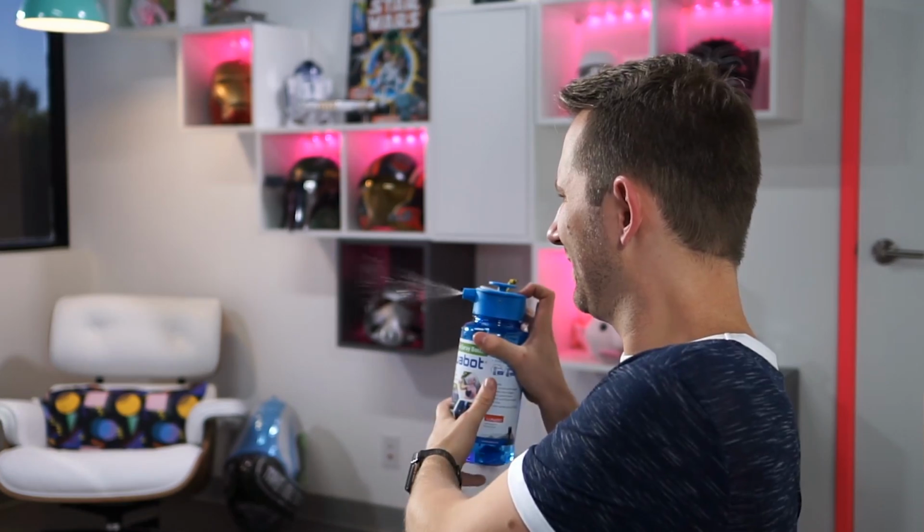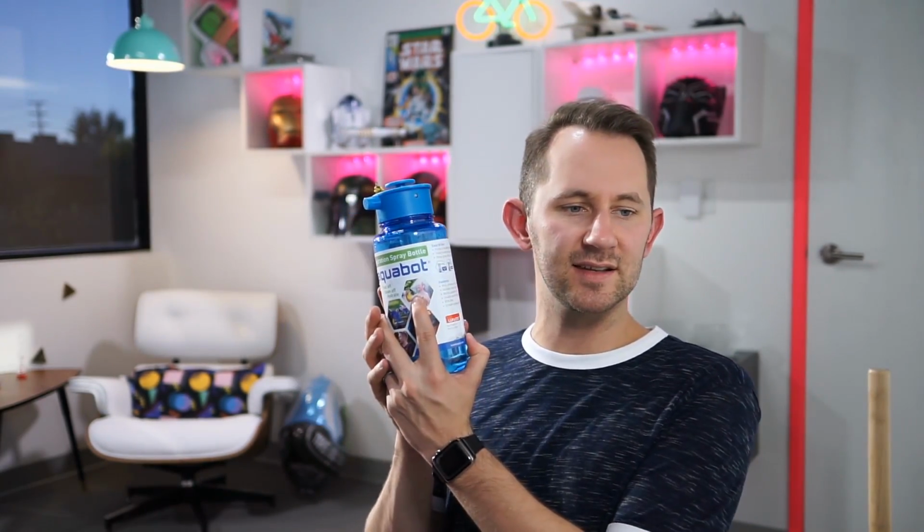Is that the mist? I mean, it's mist-ish, not nearly as satisfying as it looks like she has. You know, what can you do? That hurt the back of my throat. Oh, so maybe don't pump as hard next time. So, I mean, it does what it says it does. Just don't pump as hard if you want to use this.